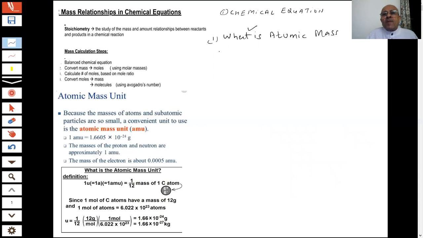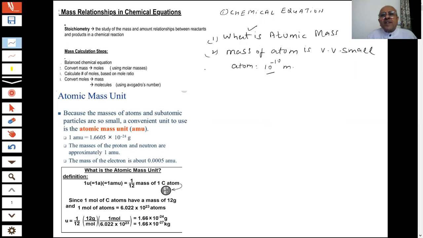Now this is a real problem because you know mass of atom is very, very small, student. So how will we measure it? How do you measure your weight? You stand on a weighing machine, it gives you the value. But where is the weighing machine for the atom? Atoms are very, very small particles. If you see the radius or diameter of the atom, the dimensions of the atom are of the order of 10 minus 10 meter.